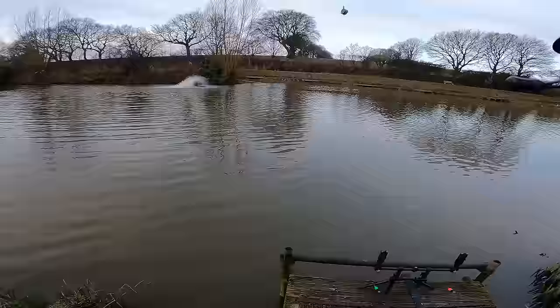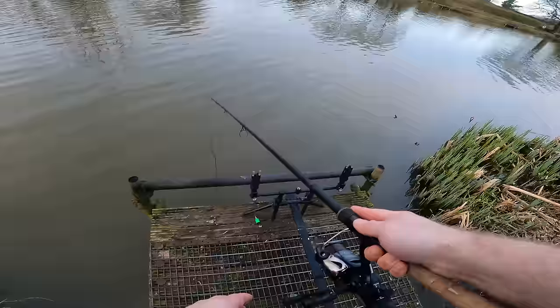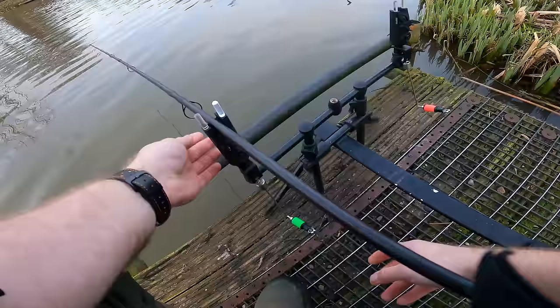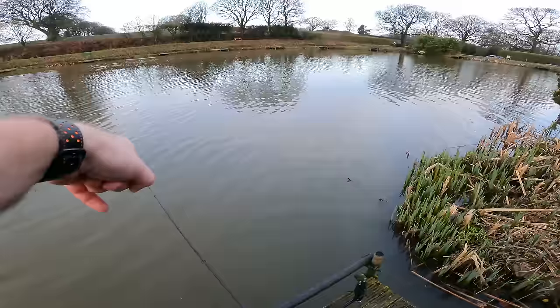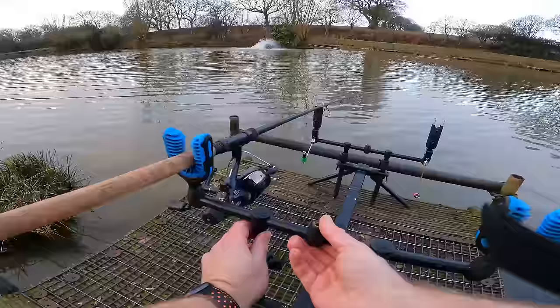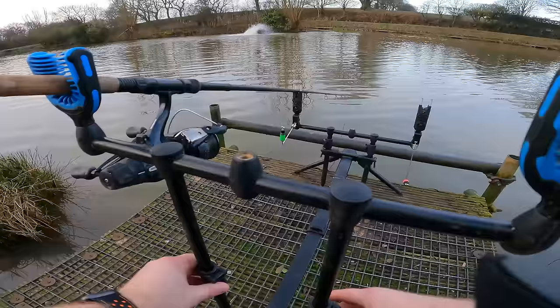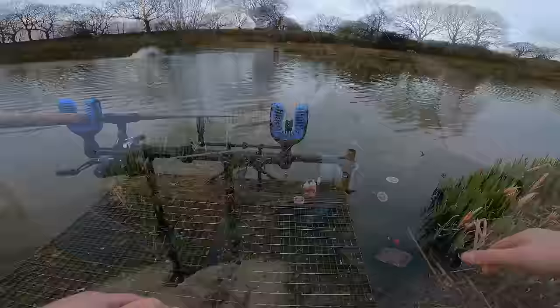I'm going to go straight out here with this one — there's a bit of deeper water. Let's at least get fishing. These are a 35 gram method feeder. Just checking my bite alarms are nice and quiet — don't want to be doing anybody's heads in if there's a match on. It's fairly windy today so I don't want the wind catching the line. We seem to have better success when my rod tips are lower. Oh no — I didn't put any glaze on! Well, I'll recast this one pretty quick anyway and I'll stick some glaze on it next time.